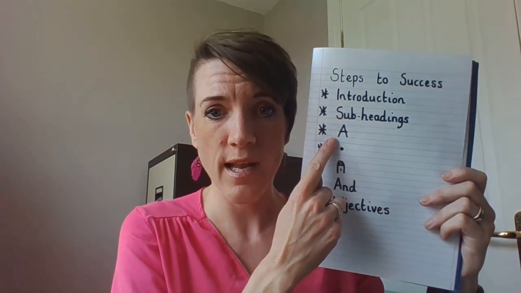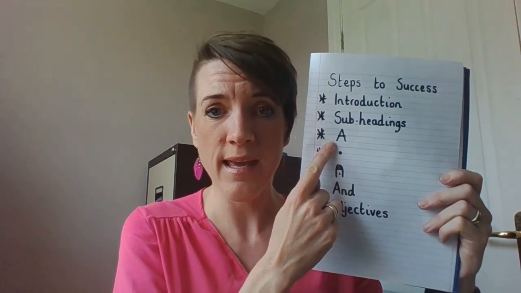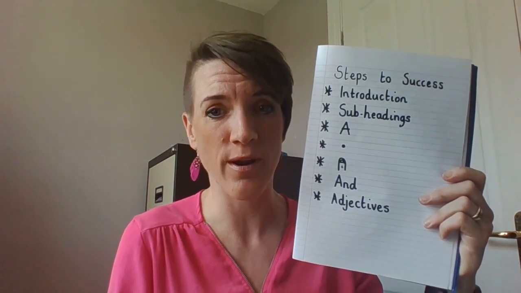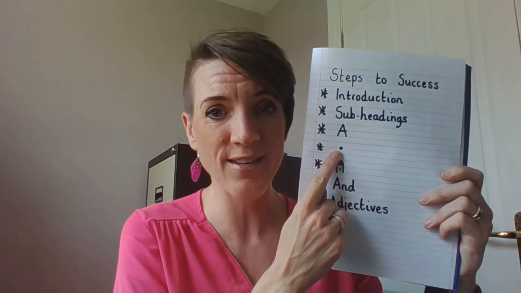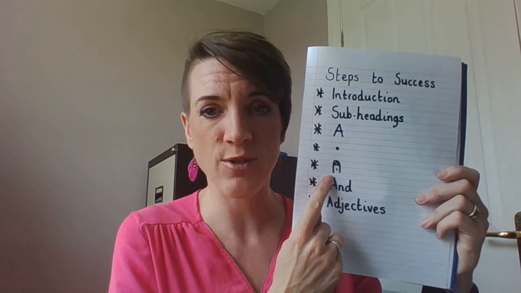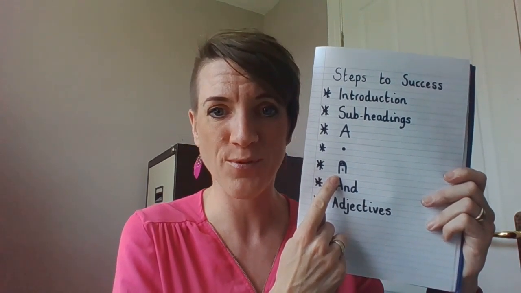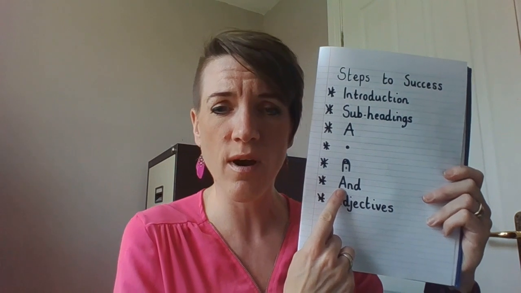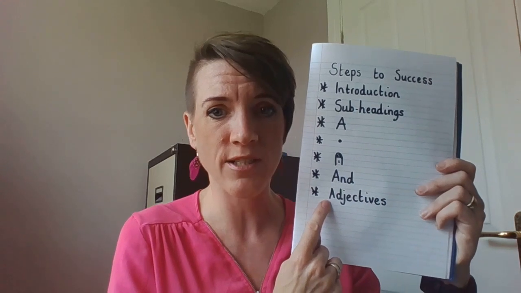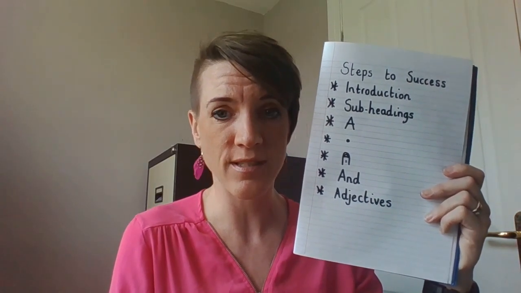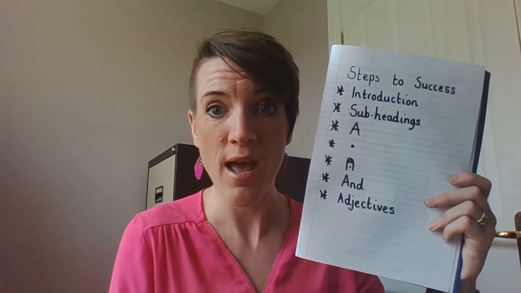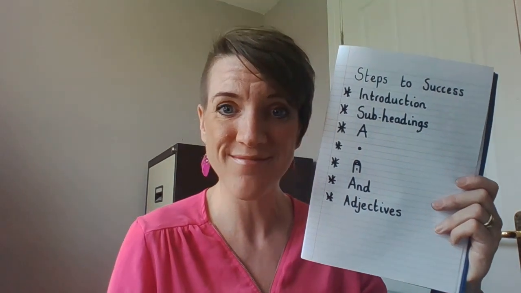Each of your sentences will need to start with a capital letter, and you have to make it clear that those letters are capital letters. I like to make sure they touch the top line and the bottom line. And at the end of each sentence, don't forget to use your full stops. Remember finger spaces between each word. It makes your writing clear and much easier for other people to read. Try and join some of your ideas with the connective and. And then finally, you might be able to add some adjectives to describe the different types of houses that you're writing about. I'm looking forward to seeing some beautiful handwriting as well, Year 1. Some of you might even be able to join up your letters.